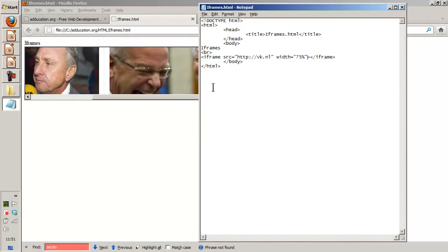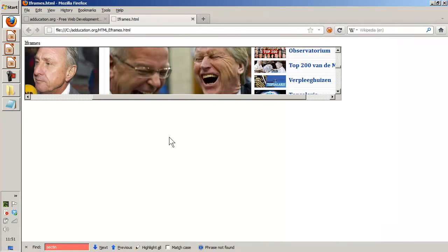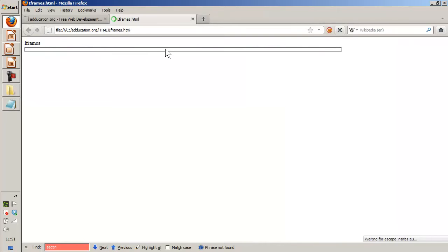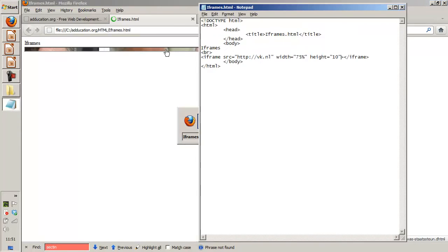I can also say, that's some happy guys, I can also say height has to be, well, let's make it just 10 pixels, really small, but this is just for example. File, save, refresh, and only 10 pixels. That's really, really small. But it was an example.